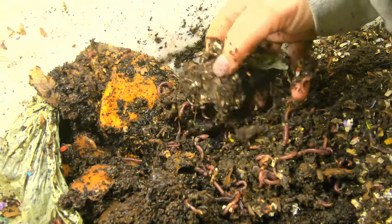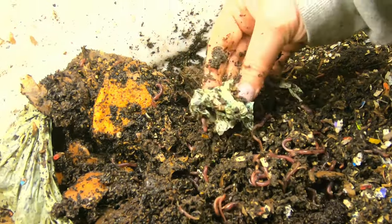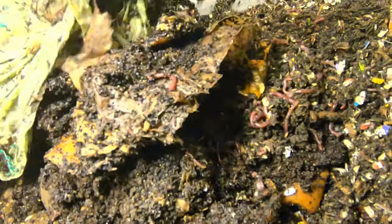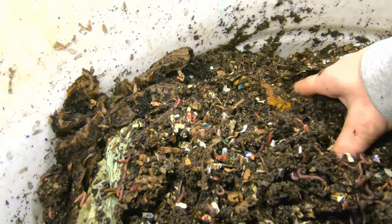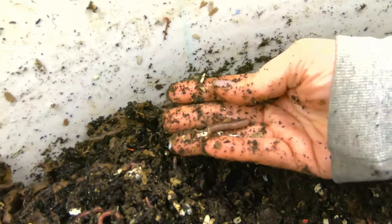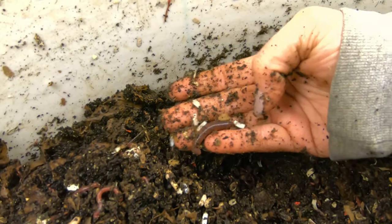It's not really a worm ball per se, but certainly — hey, look, part of the bag broke apart. That's got to count for something, right? Coffee filters and paper. The moisture is super, 100% better. There's another stubby — or maybe it's the same stubby. I don't know, it's a cute little guy.